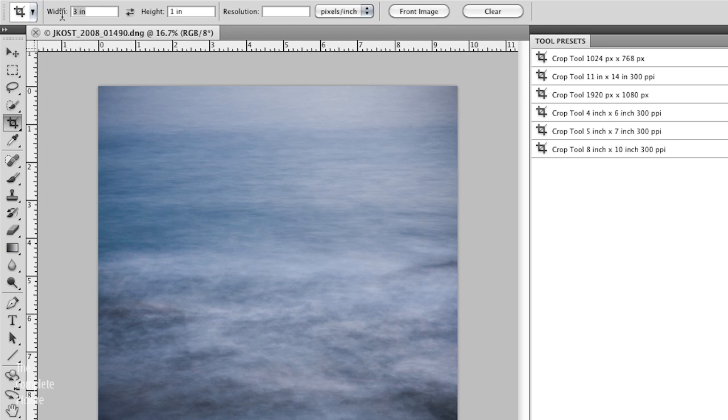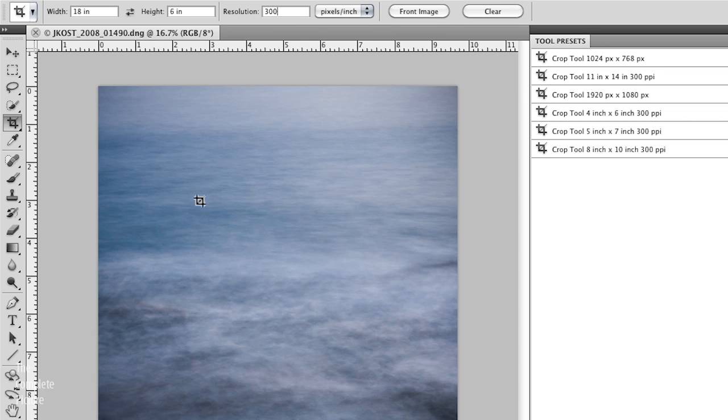Now, if I just want to keep this as an aspect ratio, you know, if I don't want to actually set up a resolution, I can just enter in the 3 inches by 1 inch. What Photoshop will do when you crop is, instead of throwing away pixels when it goes to that 3 inch by 1 inch, it will just increase the actual resolution of that. So that's how you would get an aspect ratio. If you don't want that and you want a specific size, let's say, for example, you want this to be 6 by 18 inches, then we would just type in 18 and 6 and then the resolution of whatever it is that you're printing at. So let's say 300 for now.